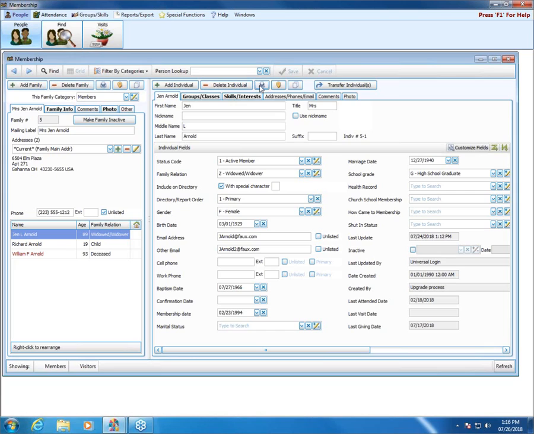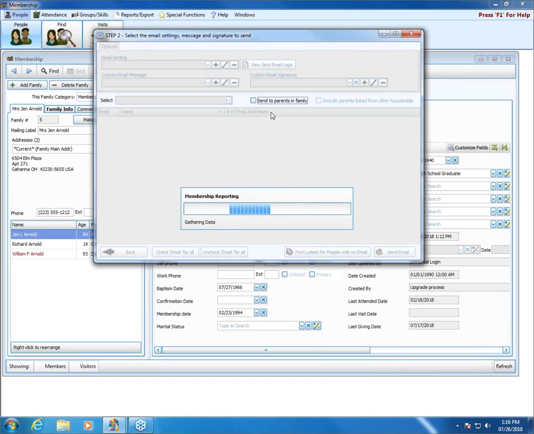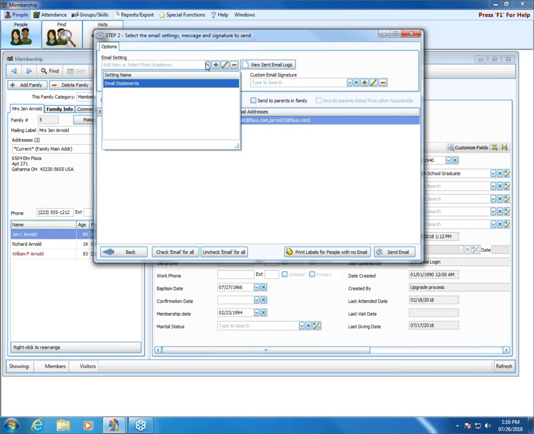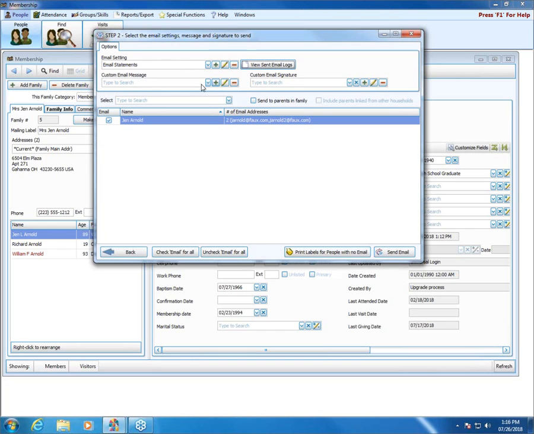Oh yeah, my report. So if I click on her individual record on the right and click print, it opens up and says, what do you want to do? Report, create a report for her, label, we're going to choose email. Okay. So now notice it's opening up the same exact window where we were before. It's just now got her name instead of a whole list of people here. So I still have to choose my email setting. I have to then click the plus sign next to my custom email message.